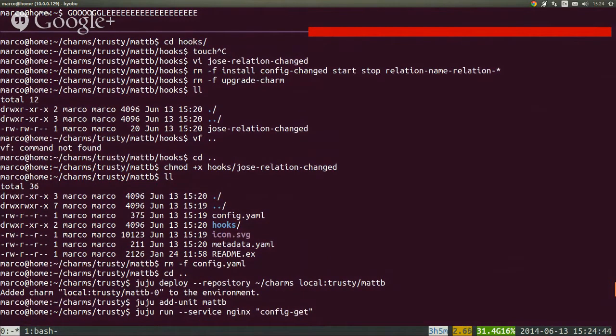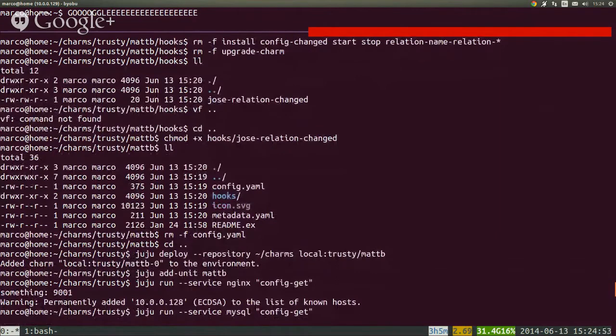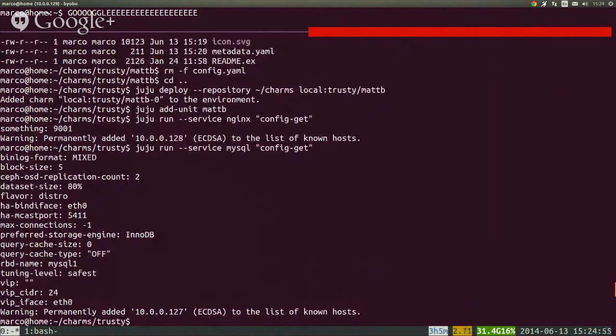It will run that inside of a hook, and it'll give me the results. In this case, this is actually kind of a bad example. It dumps out everything I get from the config-get command. So I'm able to run these commands arbitrarily, as if I was a hook.